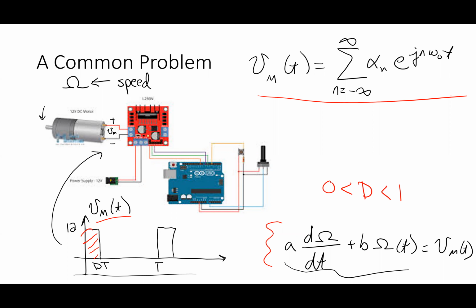Which is to say that I can figure out what the specific values of the alpha n are. If you find yourself going, what the heck is he talking about? He talks about alpha n. Those are the specific values of the coefficients. Those are the specific amplitudes of the sine waves that need to be selected in order for those sine waves to exactly match up and fit into that waveform if I plotted it.